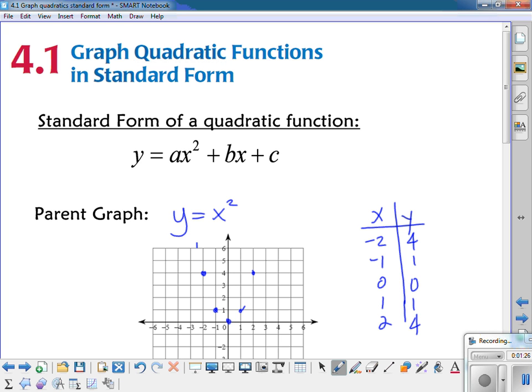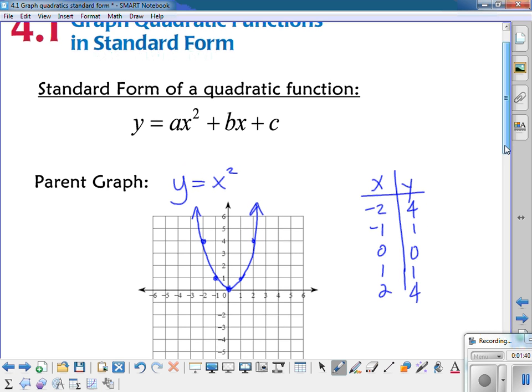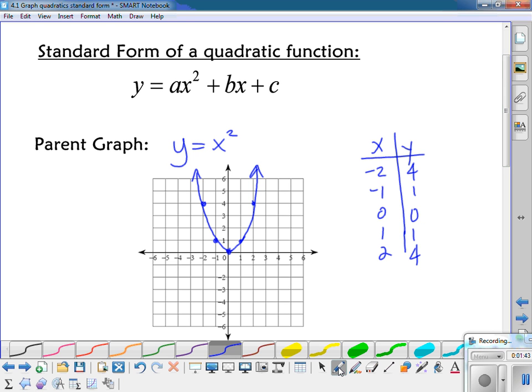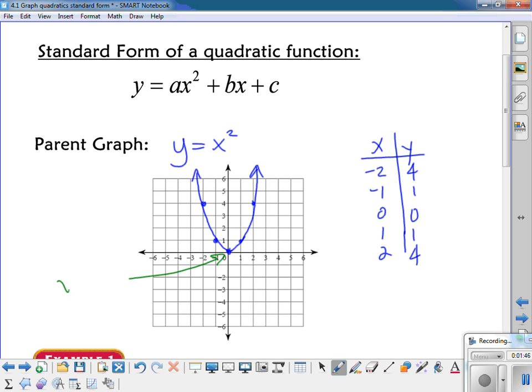All right, so this is the parent graph of a parabola or quadratic function. You guys remember they're called parabolas, right? Okay. So we know that we've got my vertex right here. So for the parent graph, the vertex is at 0, 0, just like when we had parent graphs for our absolute values, right? And parabolas are symmetrical. They have what's called an axis of symmetry, which we'll talk about in a second. I'll put it on here, why not?